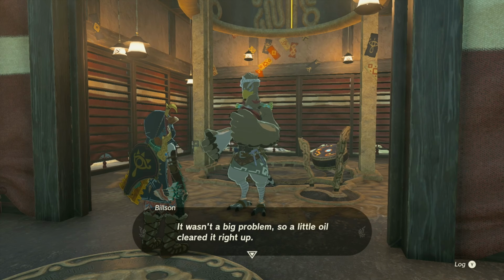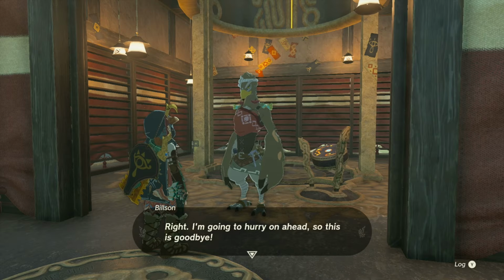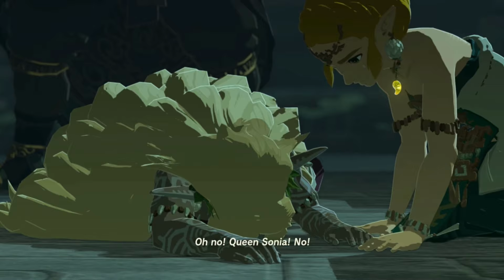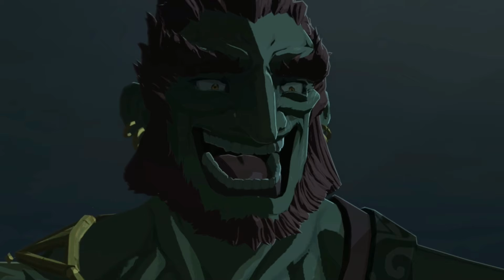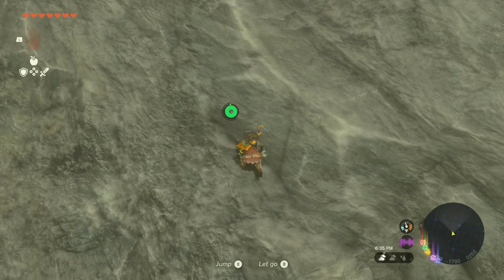Apparently, if I want to say ta-da, I go, ah. It wasn't a big problem, so a little oil cleared it right up. Yeah, oil tends to soften and loosen things up quite nicely. Why can I not grab anything? Oh my! Oh no! Queen Sonya! No! That is the creepiest smile I've ever seen.